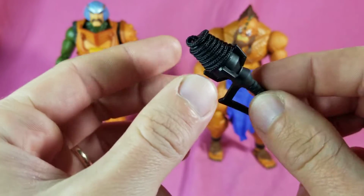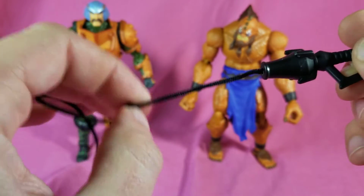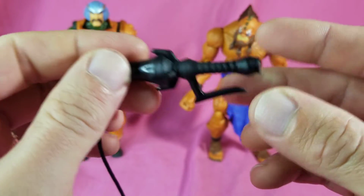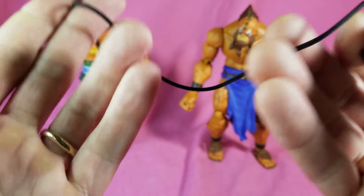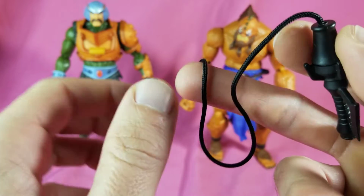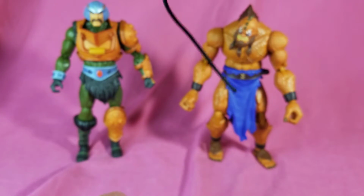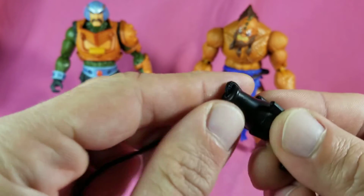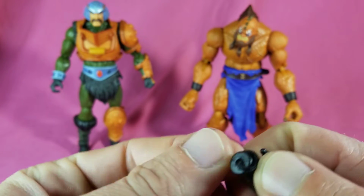He also came with his whip. Just standard black plastic there with a string. Would be nice if this was a wire so you could pose it around and make it look like he's whipping. But it's not, but it does kind of keep its shape a little bit. And then he does have weapon storage, so what I do is I kind of wrap the whip around this top part here.